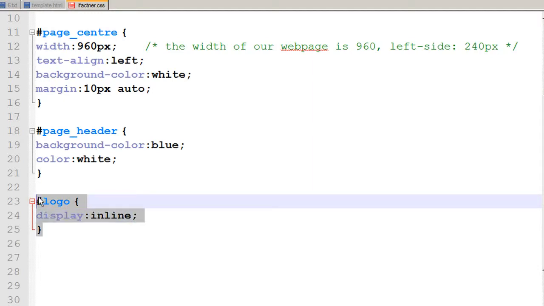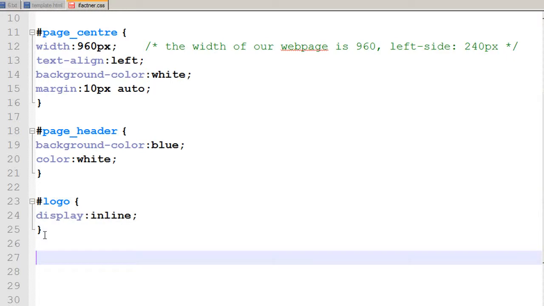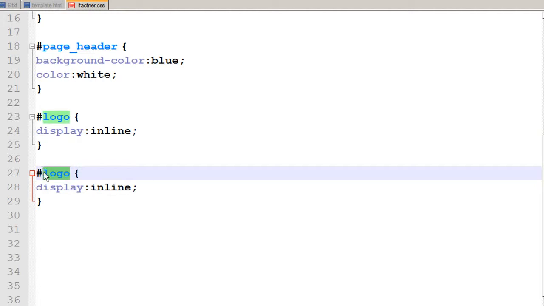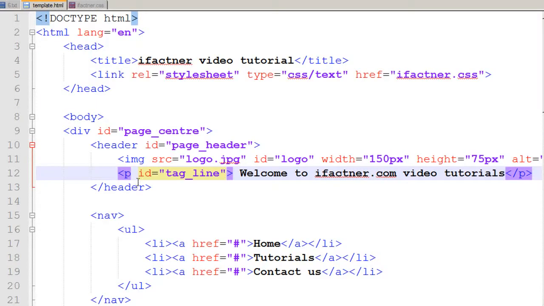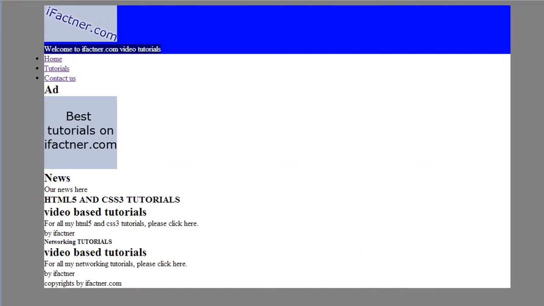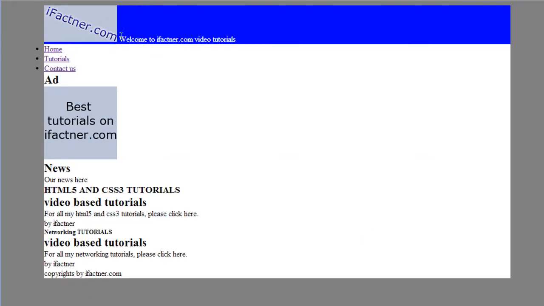And similarly I just copy this code and I say that the tagline, tag underscore line, the other selector, is also inline. I save my file and I go to my browser and refresh it, and now see that our logo and our tagline are right now in front of each other.